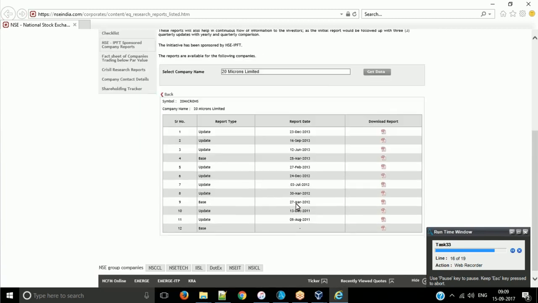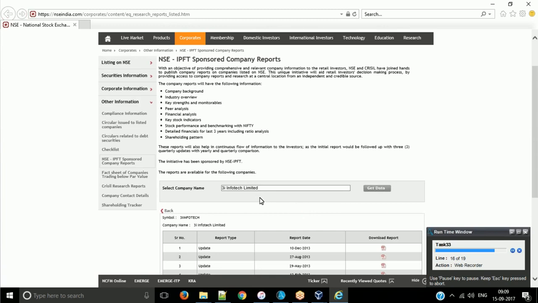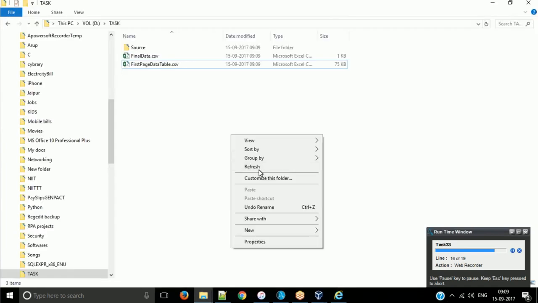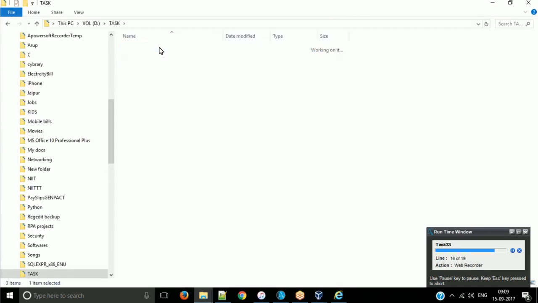Now it is downloading the files. For second company, it is downloading the files. Third company, it is downloading the files. Fourth, fifth, like this. Let me check whether we can see the files.